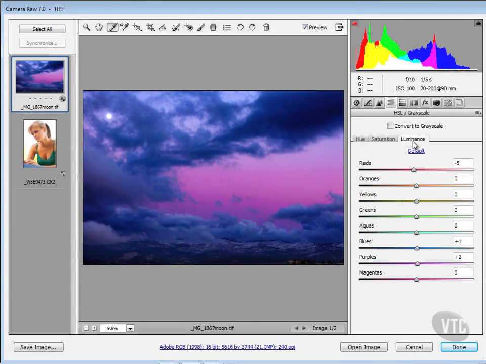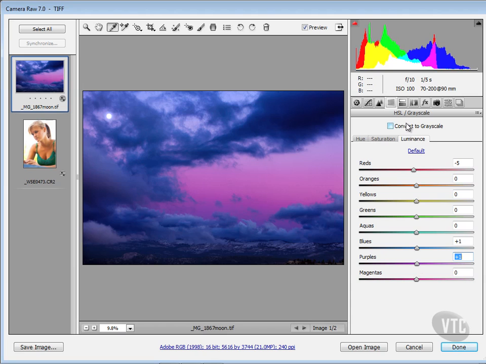And then luminance. It's kind of the combination of brightness and contrast in one adjustment. Luminance is more akin to brightness, I think, than anything else. We can darken the blues. We can lighten the blues. We can brighten the purples, which we don't want to do, or we can darken them, which I think we just leave things just how they are. But I mean, you can see that when you bring the picture in and move the sliders around, what it does to the image and the latitude of color adjustment that it does give you.